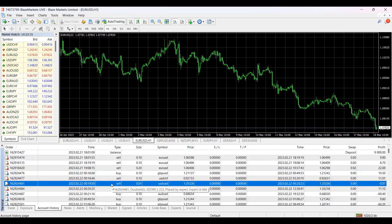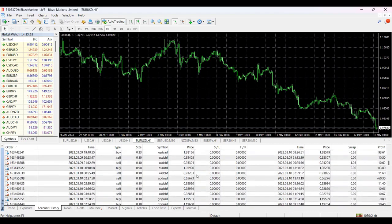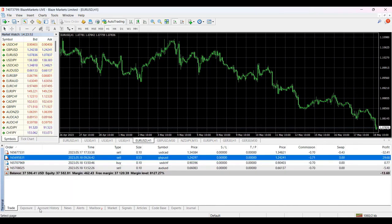So you can see we had an initial deposit of 9,000, and you can see a bunch of trades. You can see all these trades for yourself in the MyFX book, which I'll explain in a second, where you can analyze the stats for yourself. It's got a lot of winners, some losers in there, but it's a great system. Overall, quite profitable. We started with a 9,000 deposit, and now we're at almost $40,000. So now let's go and take a look at the MyFX book.